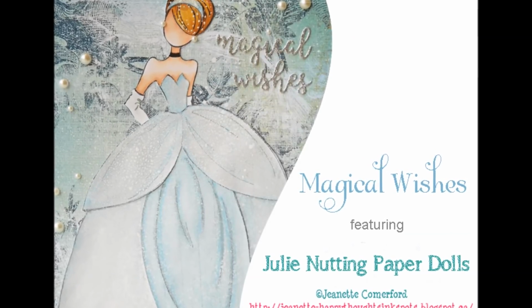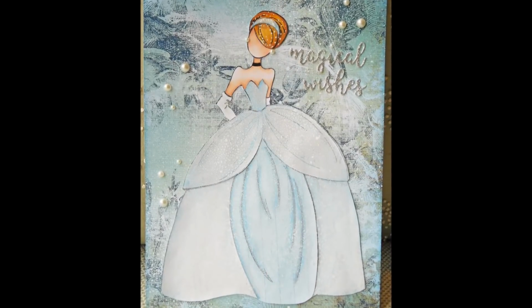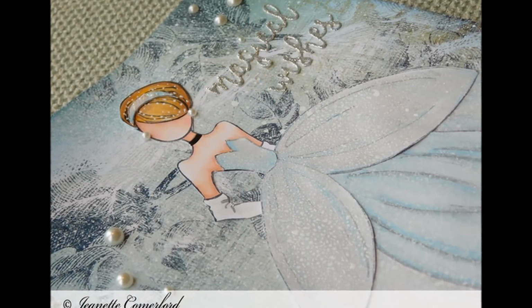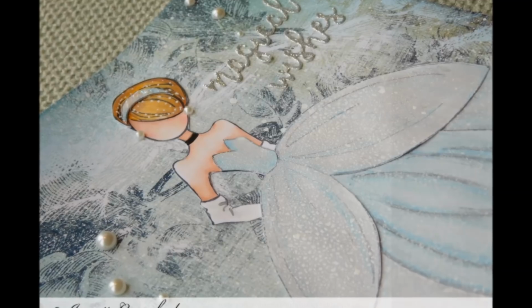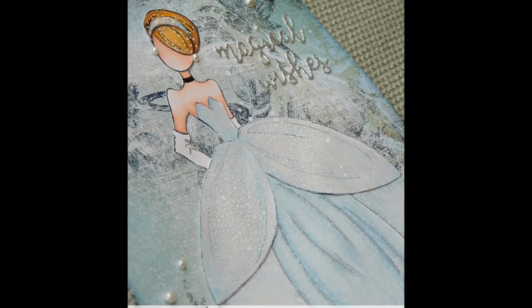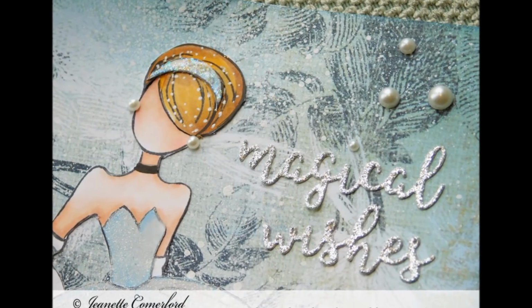I have a new video featuring the Julie Nutting paper dolls, and this time round I really wanted to create one of my most favorite Disney princesses, which is Cinderella. Now, although they don't have any stamps that are exactly like Cinderella and her dress, I was able to use two of them to create this look.